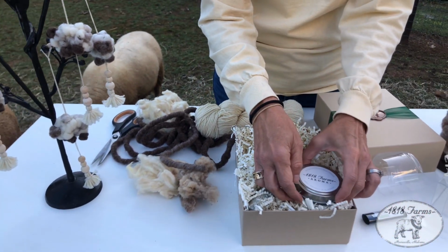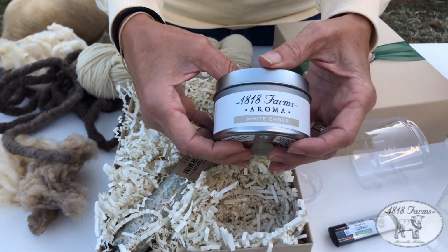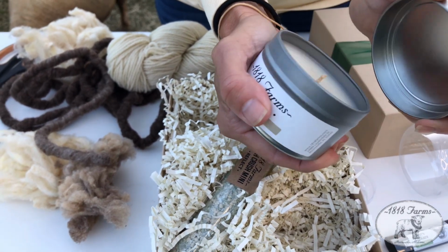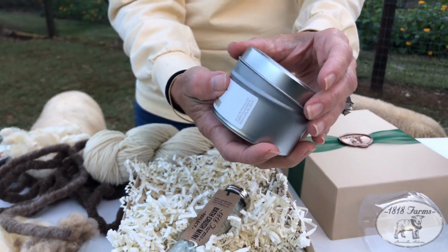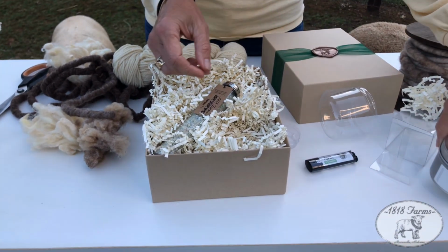We're going to have a candle, and our candles are hand poured, and they're coconut wax, which we feel burns a lot cleaner. And this scent we're using is White Ember, and it's very unisex. Smells great. It's just beautiful. Has a nice burn time. So you'll get this. I think the sheep like the smell of this. They're kind of looking up and down over here at me.